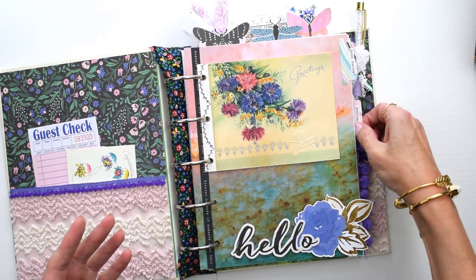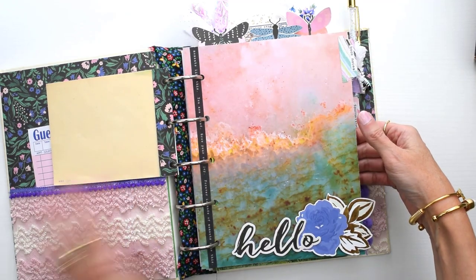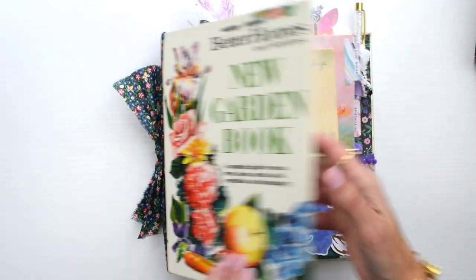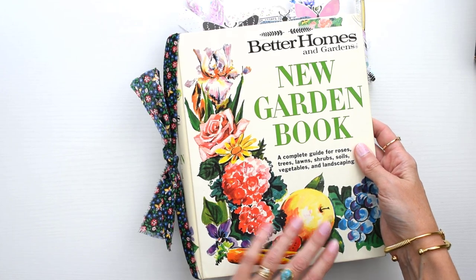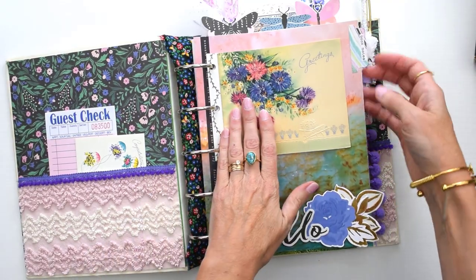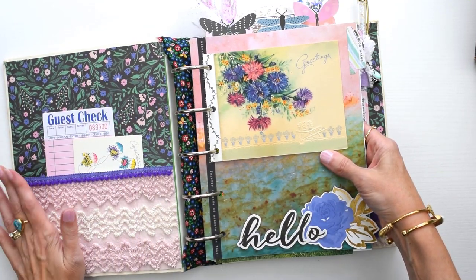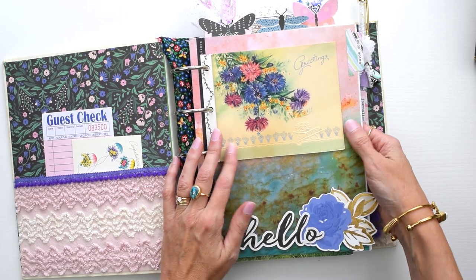I have two dividers and I like making my dividers with double-sided paper. All the paper I used in this project is from the Maggie Holmes Flourish collection - I wanted something to go with the cover on the inside, and that collection has lots of florals and fruits in it. I chose two papers for the dividers and then a paper for covering the inside front and back covers.